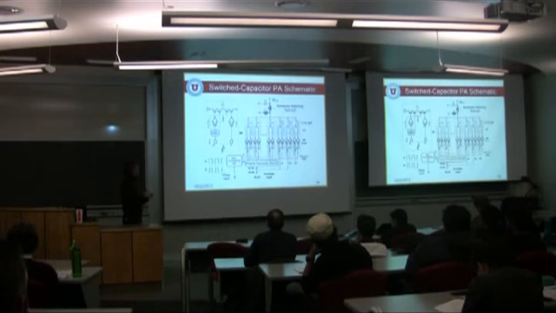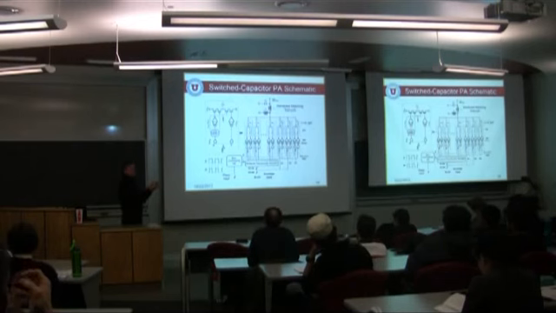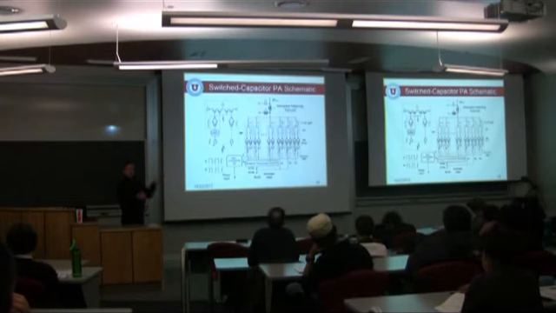Now we made a trade-off here between trying to keep the array small, so we keep some bits in this binary thermometer decoder and some binary bits. The binary bits are going to be less accurate. It's harder for us to match these capacitors. These ones we can match fairly well because they're all the same size. We expect to see fairly good uniformity in the CMOS process. But here we're doing some scaling, and so it's harder for us to match the capacitances exactly, and also the parasitics of those capacitances in the chain.